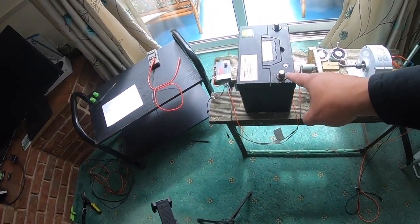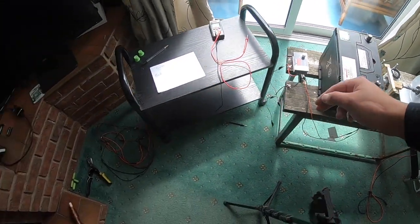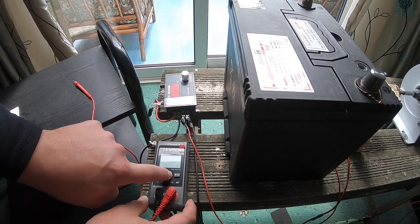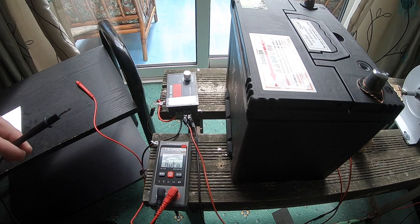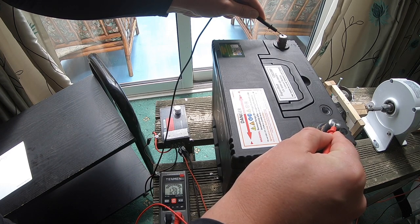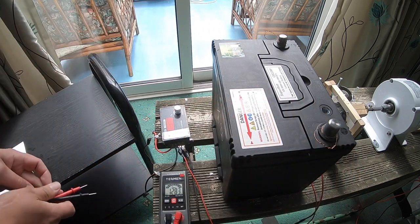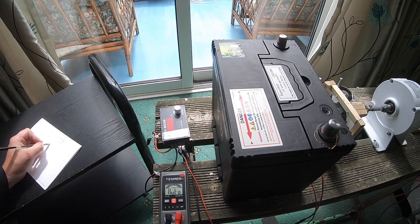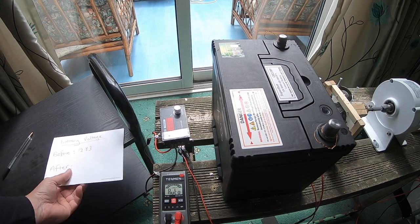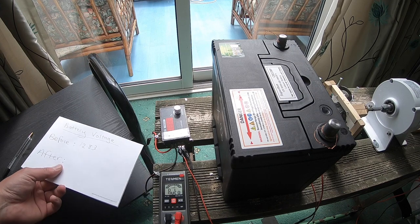The first thing we need to do on this test is initially measure the voltage inside of the battery, and we do that with this tool here, which is called a multimeter. See the multimeter read? I don't know if you can see it. So I'm measuring the battery now. 12.83 is apparently the voltage. 12.83. So we're hoping for a voltage that is close to that by the time we finish. We ideally want it to be close to 12.83, or maybe a tiny bit below, or maybe the same, or maybe even a little bit above. That's what we're looking for.